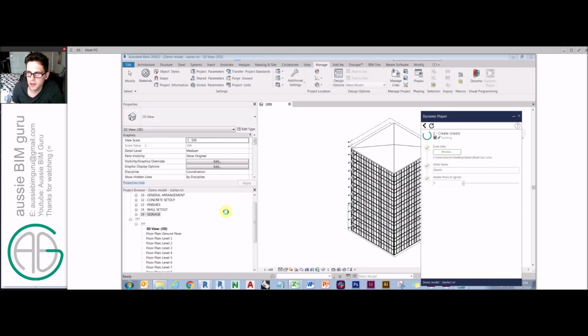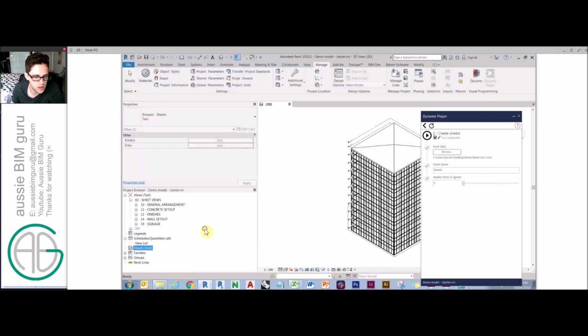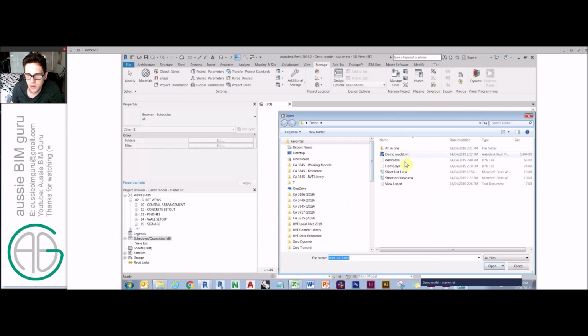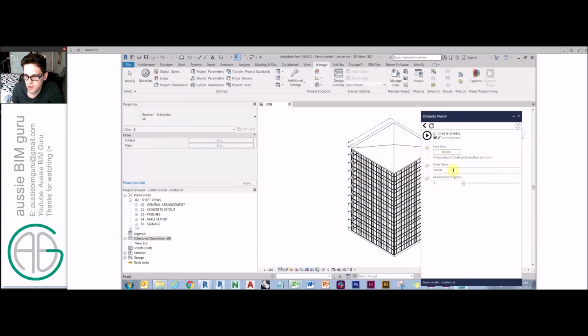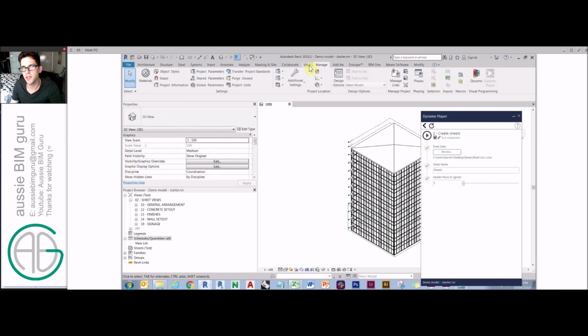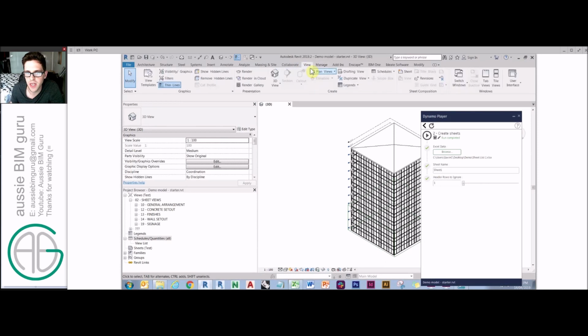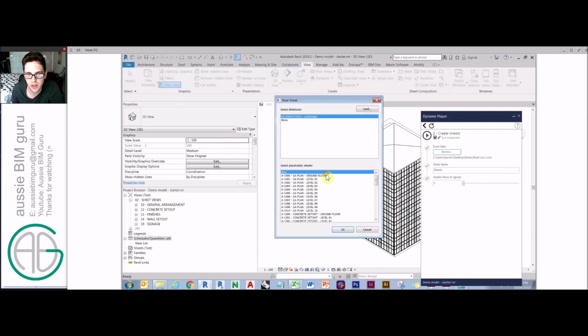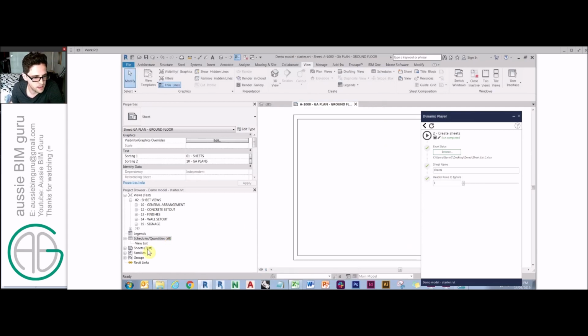Usually it's a bit faster than that. Must be thinking because I've just run another script, so it must have had to clear out some data, I think. Cool, so that should set up our sheets, which it did not. Okay, that's a bit odd. Alright, let's try that again. Oh no, actually, okay, so that did set up our sheets, but it sets them up as placeholder sheets. So at this step, we'd have to go in and place all our sheets from there. Okay, and that's all our sheets ready to go with all their properties populated.